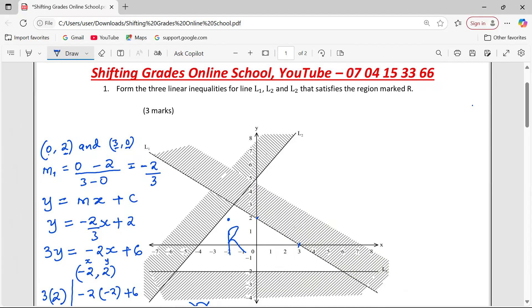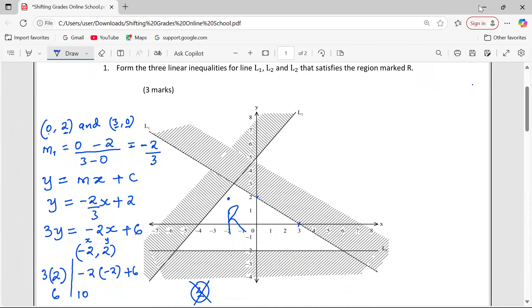Let's now proceed to the second line. The second line is L2. We are also going to pick coordinates. On the X-intercept, what are we having? Negative 4, 0. On the Y, we are having 0, 5. That way. So gradient 2 can be obtained. And how do we obtain gradient 2? Change in Y over change in X. So 5 minus 0, divide by, that is change in Y, 0 minus a negative 4. Yes, 0 minus negative 4. So this gradient now is equivalent to 5 over 4. If gradient is 5 over 4, then it shall be very easy for us now to frame the equation.